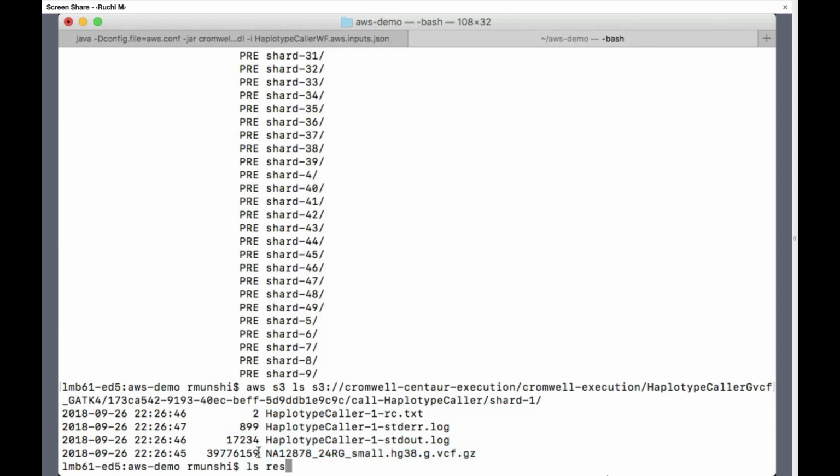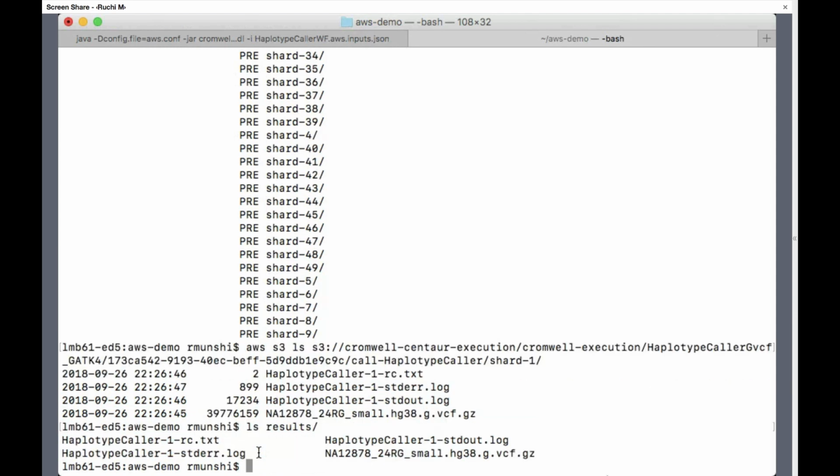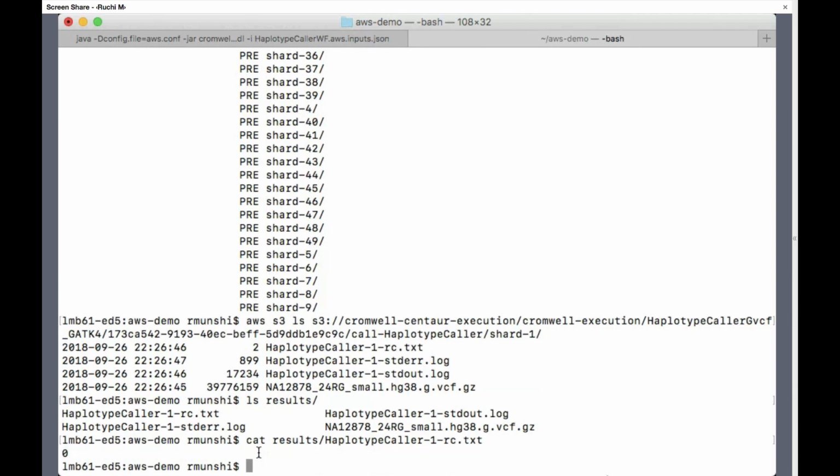So since we have local copies of the results, we can start off by checking out the contents of the RC file. So if a job succeeds, at least when using GATK, the expected return code is 0. And this is something that can differ between tools. But in this case, assuming that my job succeeded, I expect the contents of the return code file to be 0. And in case of debugging any kinds of failures, the return code file is a perfect place to start to understand what was the final outcome of a command.